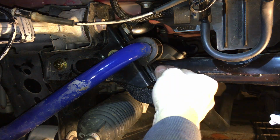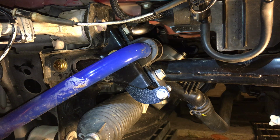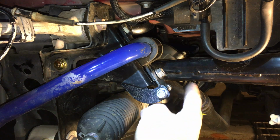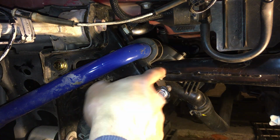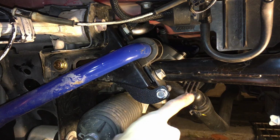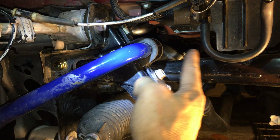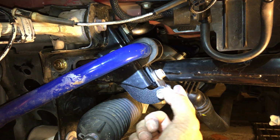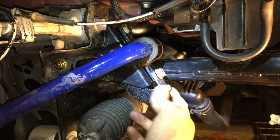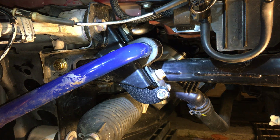So I got some threads on here, got some threads on there. I'm gonna do the other side as well, and I won't tighten this one up just quite yet, because this thing is not flush yet. Once this one tightens down, this will be flush, and I can tighten this up. Because right now it's still kind of like this. So I'm gonna tighten these two down, and also do the same thing on the other side. The last thing I would do was this one here, I think. And that's about it.